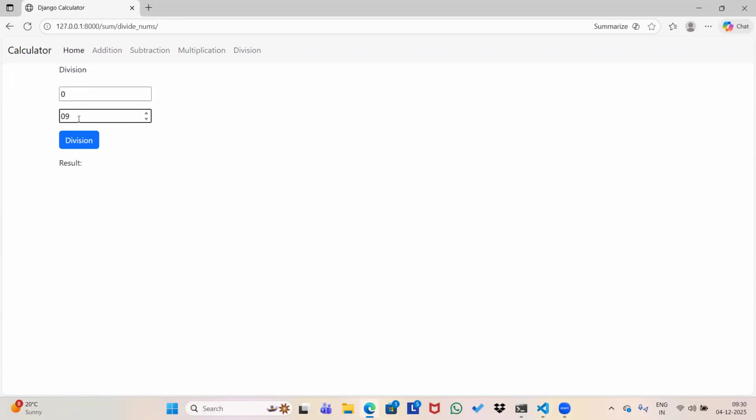Suppose I'm giving 9. Then yes, it will give you 0, because when we divide 0 by any number, it will give you 0. So it will work like this.